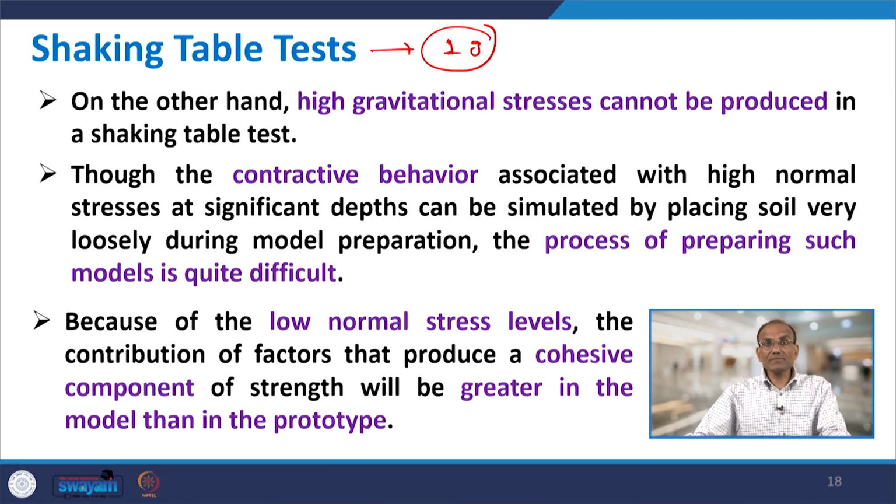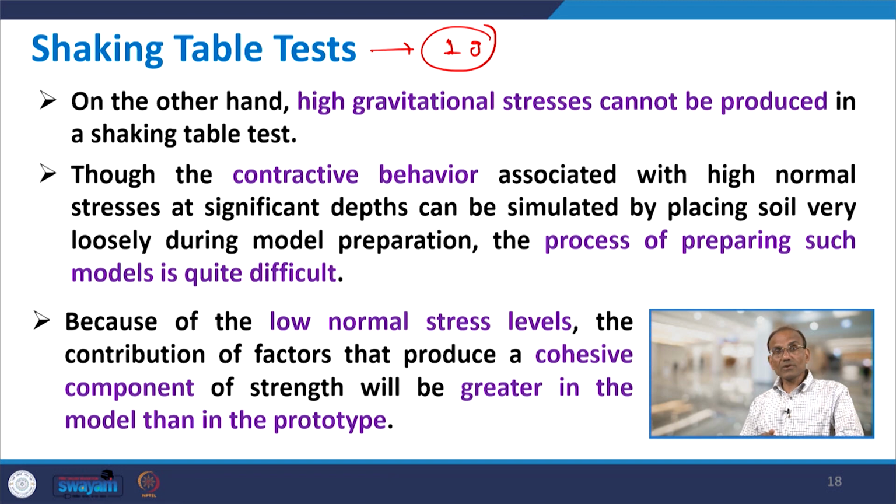Though the contractive behavior associated with high normal stresses at significant depths can be simulated by placing soil very loosely during model preparation, the process of preparing such soil models is quite difficult. Here, if you have a very loose sample, it is difficult to maintain the relative density, because once you pour it out, the relative density may change.